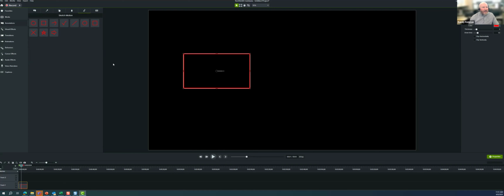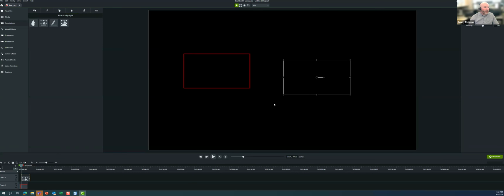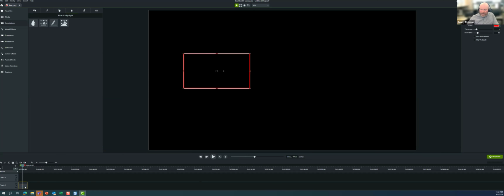So you can have an animated box around something. So there's a couple of different ways to just draw focus to something, just like you would if you're doing a job aid. Think about this in video. You're able to kind of animate stuff on your screen around different parts of it.